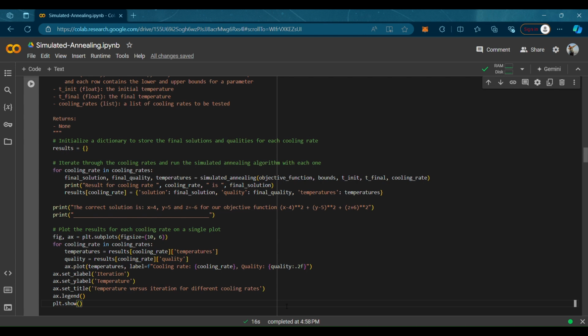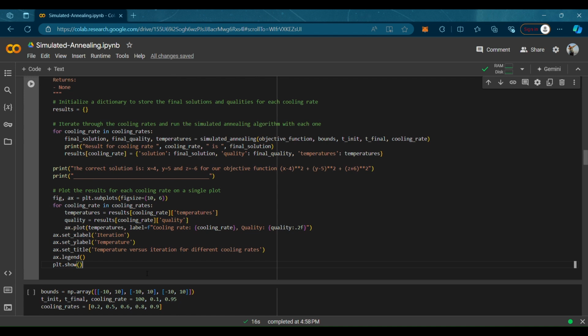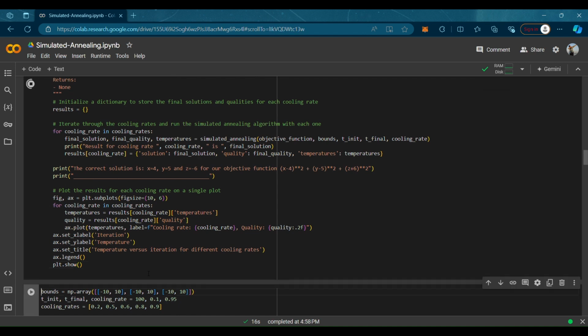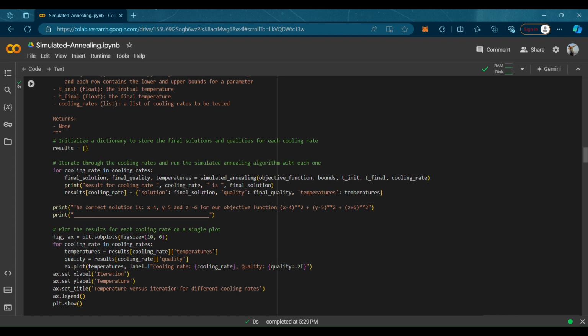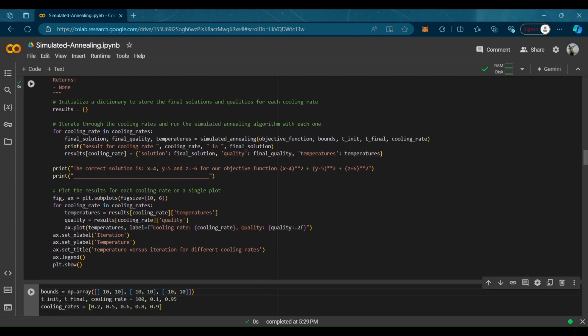For cooling rate in cooling rates: temperatures equals results of cooling rate, temperatures. Quality equals results of cooling rate. ax.plot temperatures, label cooling rate. ax.set_xlabel iteration. ax.set_ylabel temperature. ax.set_title temperature versus iteration for different cooling rates. ax.legend. Show.